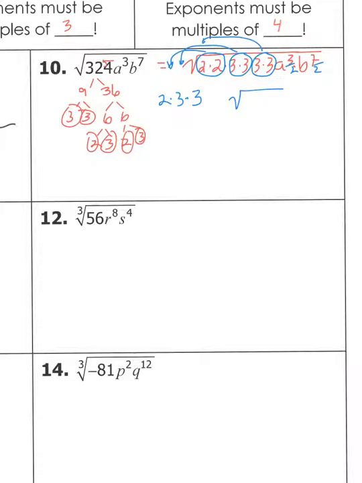So 3 divided by 2 is 1, so I have 1a coming out in front with 1 remaining underneath. 7 divided by 2 is 3, so I have b to the third, and then 3 times 2 is 6, that leaves 1 left out of 7, so you should have 1b left underneath. So multiply what's out in front. 2 times 3 is 6, 6 times 3 is 18, ab cubed, square root of ab.